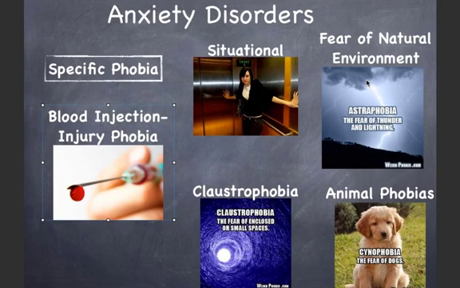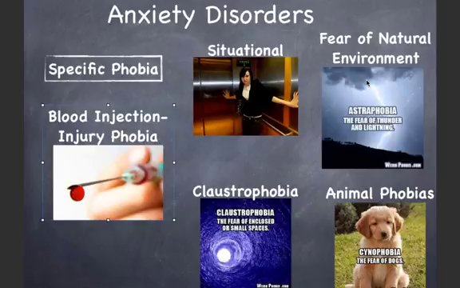Now, some other phobias that can exist for people, and there's quite a few of them actually, so there are more what are called specific phobias. It's marked by a fear of a specific object or situation, a general label for any phobia other than agoraphobia or social phobia. When facing the phobic item or situation, people will experience intense anxiety, even to the point of shaking or screaming. They'll go to great lengths to avoid the feared object or situation.